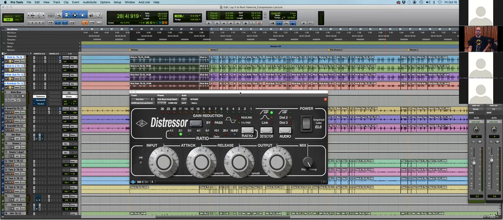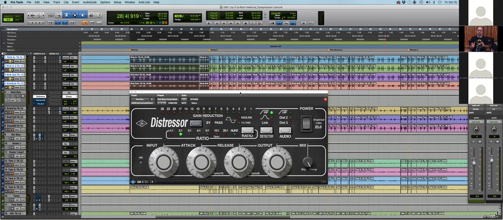Damien, do you concur? Yeah, kind of the same. It didn't feel like there was more low end. It didn't feel like there was more sub or rumble or anything, but it did feel like the kick itself was punching through more. I could hear the transient of the kick a little cleaner.